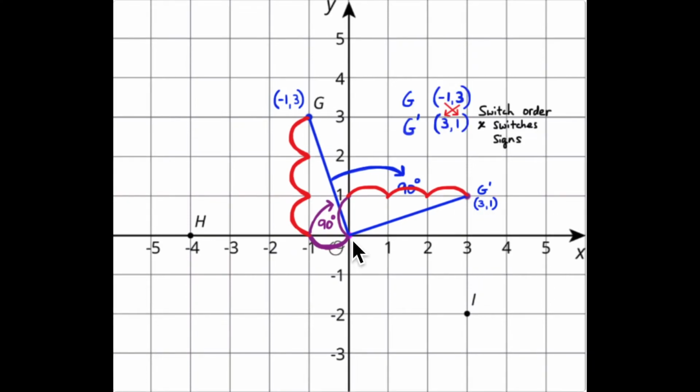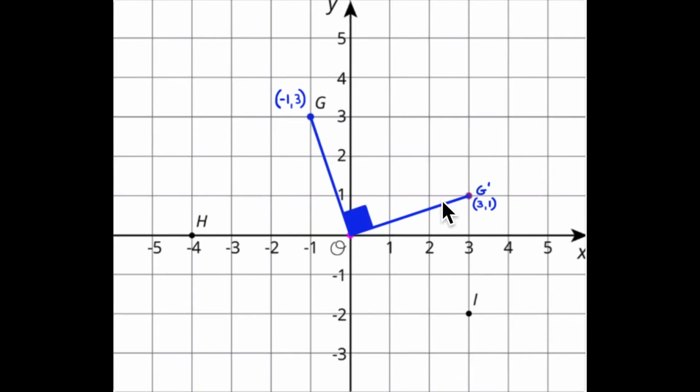And notice that as you move along the x-axis a -1 unit, that switches to the y-coordinate and it switches signs. It becomes a +1. So this -1 becomes a +1, and this positive 3 here remains a positive 3, but it switches from the y coordinate to the x coordinate. So the coordinates switch places. This negative 1 becomes a positive 1 and becomes the y coordinate. This 3, the y coordinate, becomes the x coordinate, but still keeps the same sign as positive 3. So this is a 90-degree rotation.